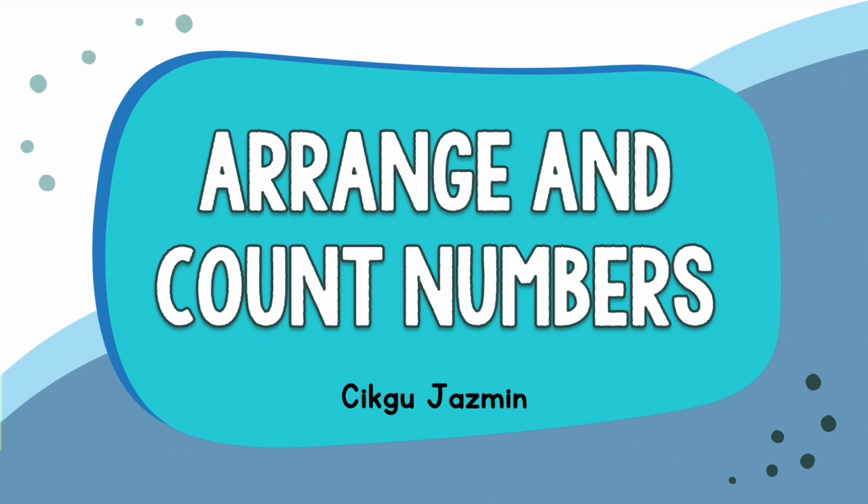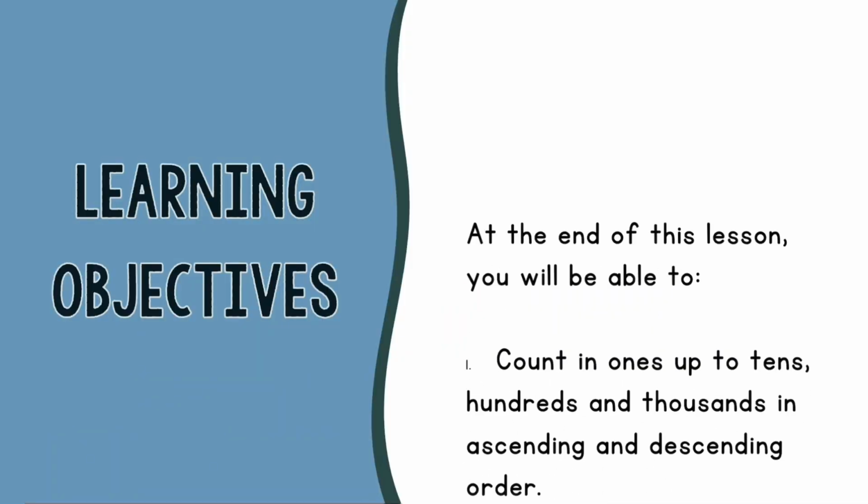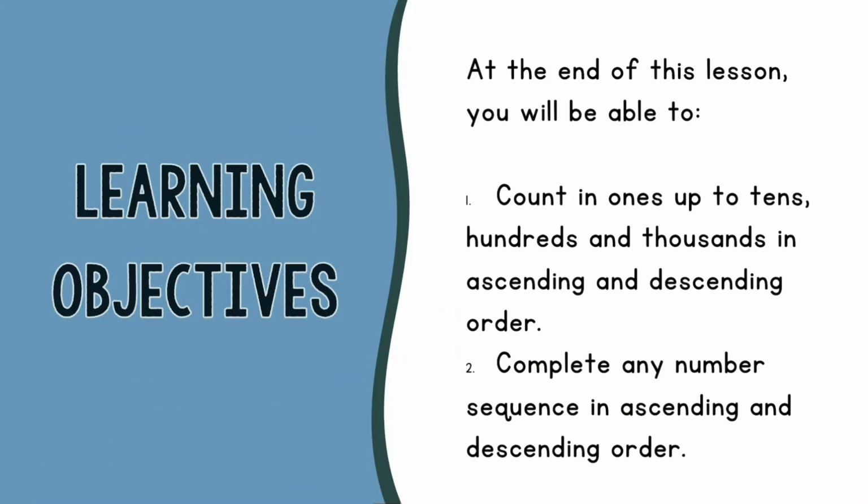Today we're going to learn about arrange and count numbers. At the end of this lesson, you will be able to first, count in ones up to tens, hundreds and thousands in ascending and descending order. Second, you will be able to complete any number sequence in ascending and descending order.